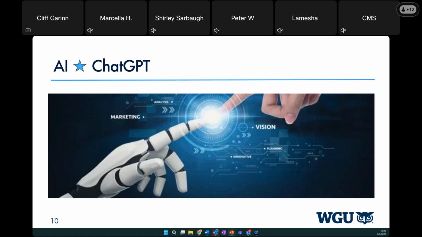All right. Now, a lot of folks have been talking about AI and ChatGPT. It's okay to use ChatGPT or any other AI-based platform.